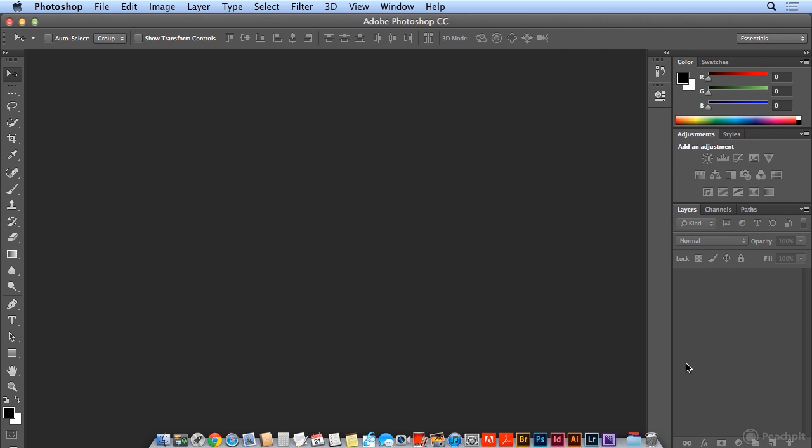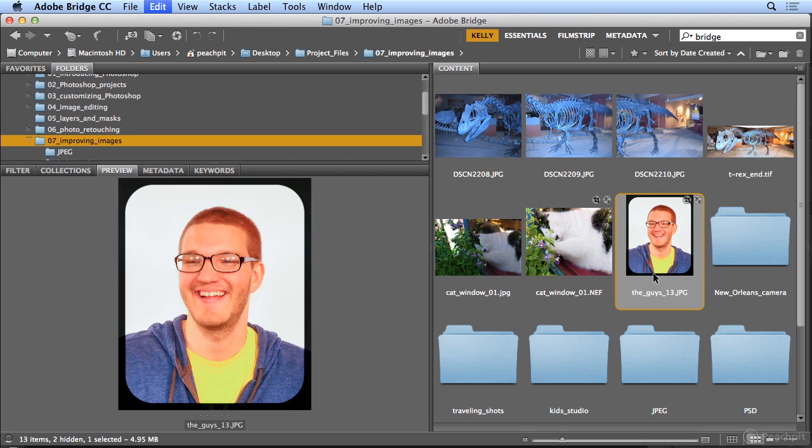I'll click Done, come back, and here is my end result. A group shot cropped down to one individual person with, in my opinion, what was a great reaction. So take some time, reevaluate some of the images that you've shot, and see if cropping will help result in a better photo overall. The more you crop, the better you'll get at framing your initial images, and ultimately, the less you may need to crop because you're learning what works when you're taking the original photo. So this has been Cropping using Adobe Camera Raw.